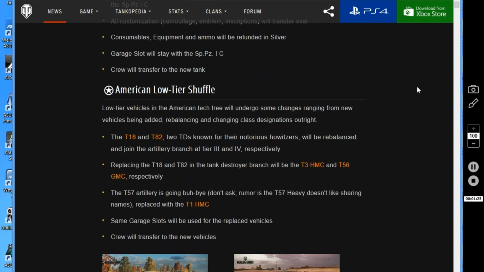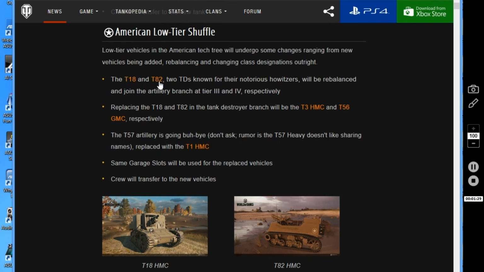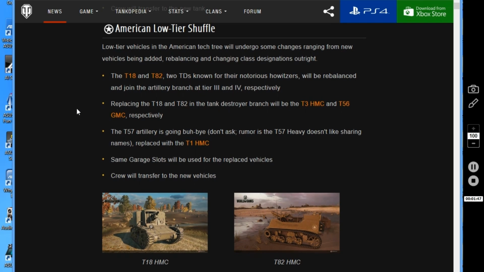There were some low tier changes to the US tech tree as well. The T-18 and T-82 Tier 2 and Tier 3 tank destroyers are now changed to Tier 3 and Tier 4 artillery respectively. Replacing them is the T-3 HMC and the T-56 GMC. In artillery itself, the T-57 at Tier 2 is replaced with a T-1 HMC. Again, same thing with the Spy Panzer. Your tank will be replaced in the garage if you already have one of these in your garage.